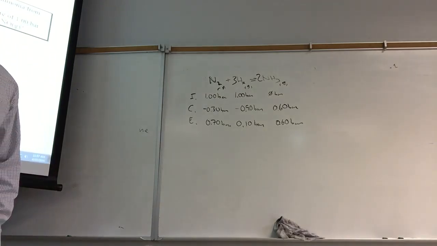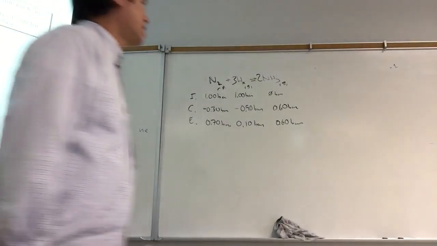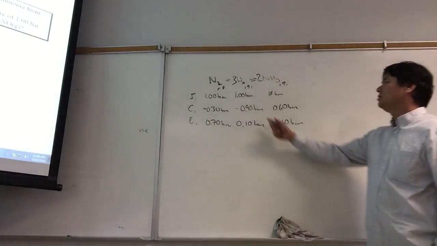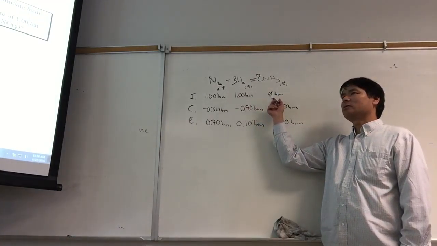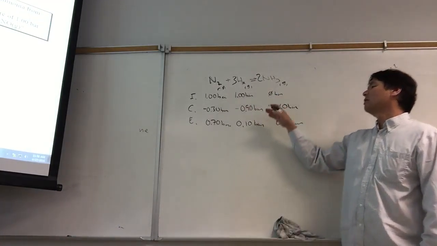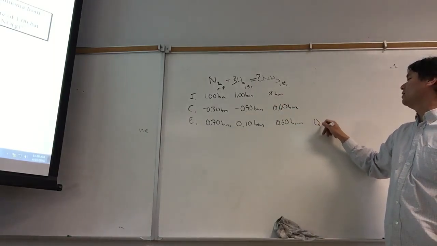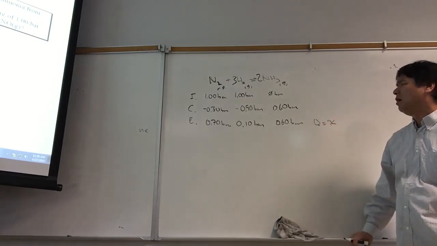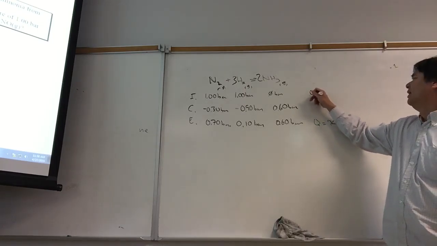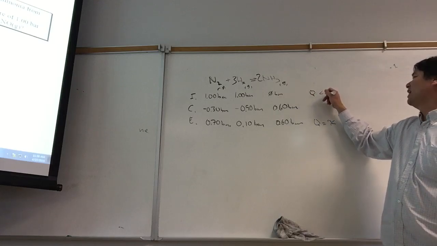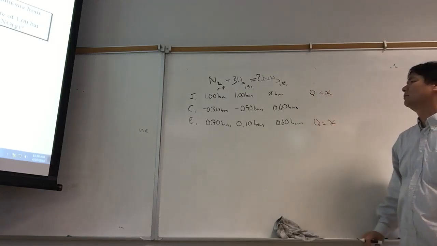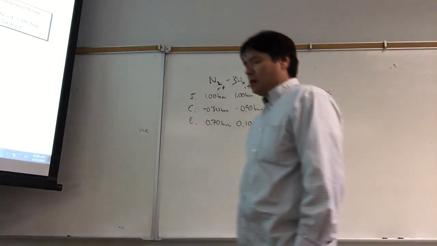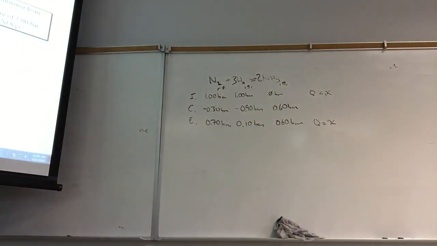And then I want the reaction to stop. If I want the reaction to stop here, then I've got to make sure that Q is equal to K. Initially Q is not equal to K because I have a 0 here, so Q is much smaller than K. But what I want is to react such that Q is equal to K at this point. Here Q is going to be 0, which is going to be less than K. And so that's my desired K value.